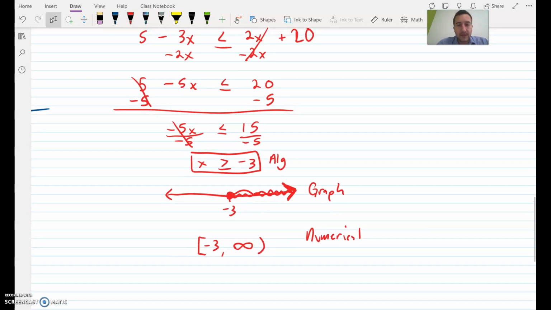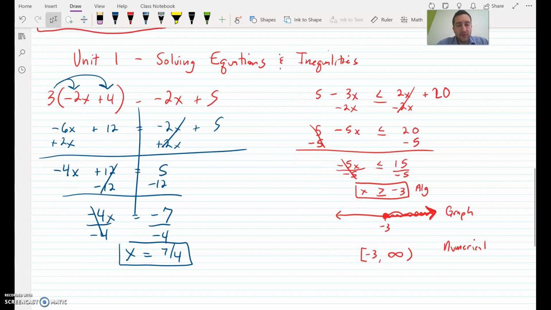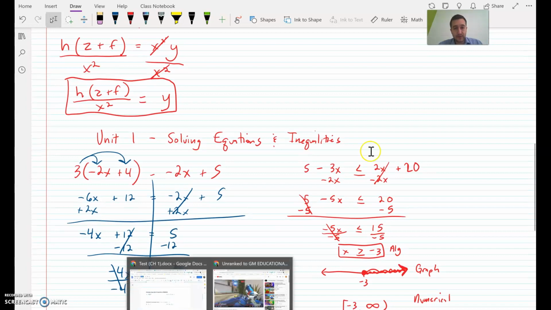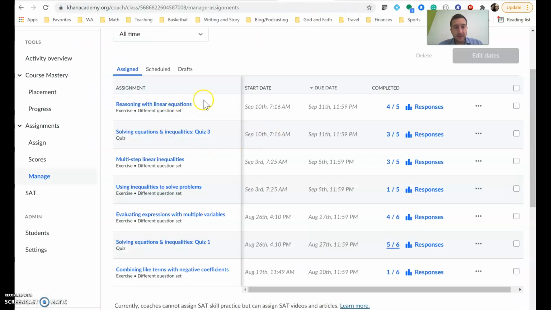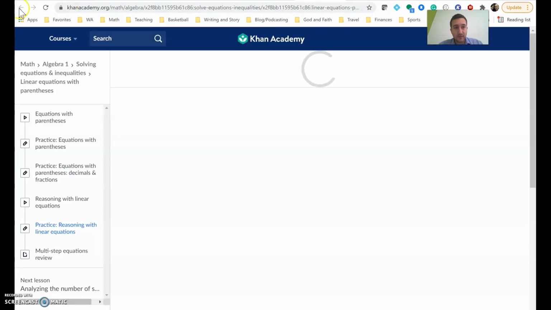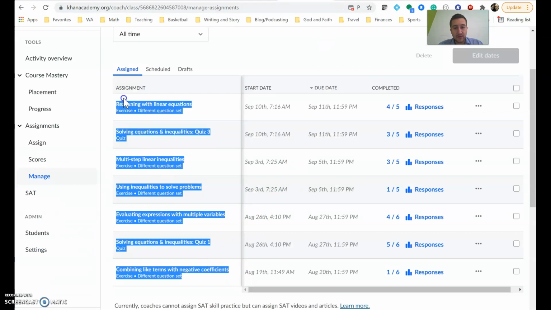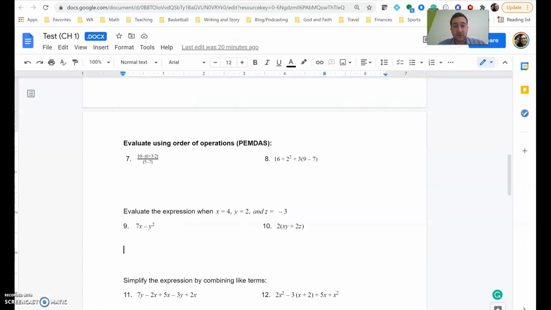So 30 seconds left before I want to finish this. I hope this was helpful. Study your notes. Go back to Khan Academy. Do any of these. No, I didn't mean to click that. I meant to just highlight any of those. You can do those to practice. You can go back to old notes, look at our old quiz for sure.